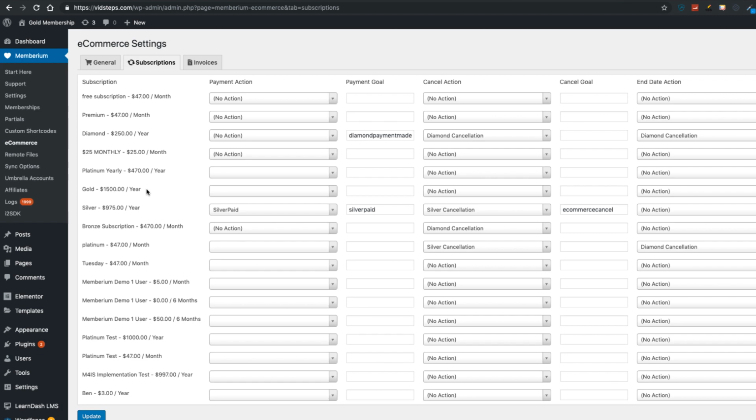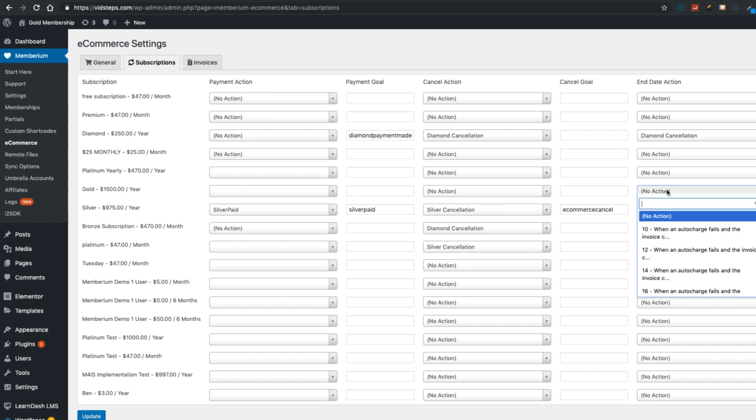This all depends on how your site works and how your site functions, but for most people, you don't necessarily want to remove their access immediately when they press the button. You typically want to give them access until the end of their billing period, in which case you'll use the end date action. The end date action is going to run 1 day before their next would-be billing date. In other words, they would continue to have access until they would be billed again, at which point their access is going to be cut off. So in our case, that's what we want to do.